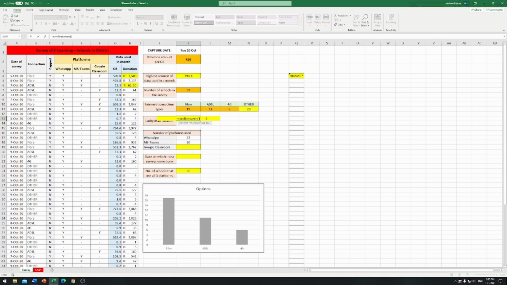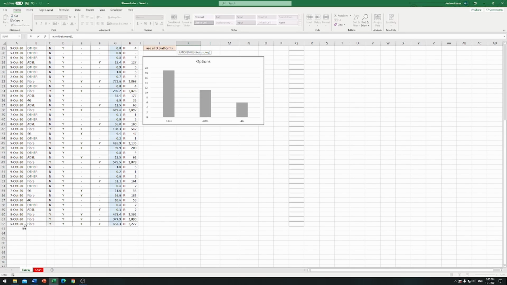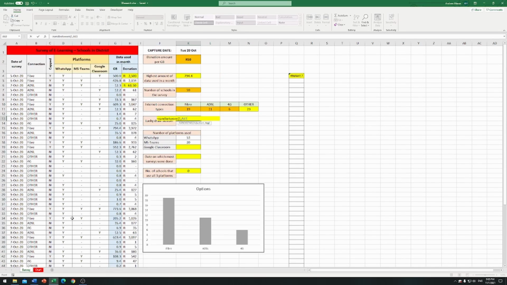I want to generate a random whole number between 1 and 59, so I'll say equals RANDBETWEEN, open brackets, 1 being my bottom value, comma, and I can either type in the 59, or I can click on the cell where I went and counted everyone up. Hit the close brackets, and as soon as I hit the return key, you'll see the random lucky winner is number 27.